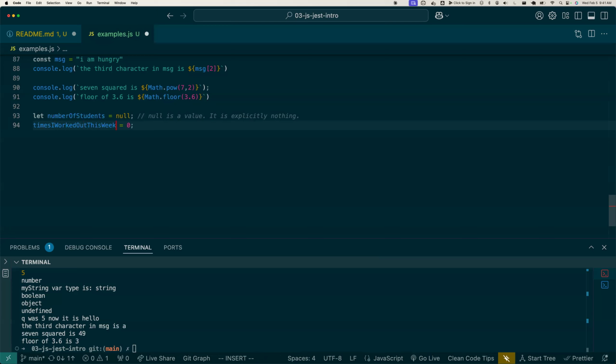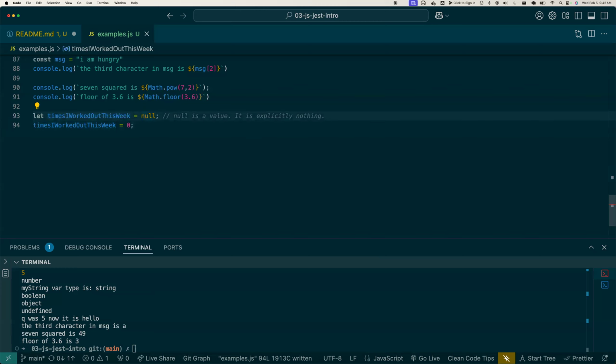Yeah. And in fact, let's go ahead and change this variable name. And let's say this is like a workout tracker. I worked out 0 times this week. If we're writing a program, we get to play God and create a universe and model a universe and decide what's in it. And in the universe of the workout tracker, 0 workouts is a valid value. I worked out 0 times this week. This is legitimate, valid data.